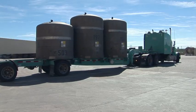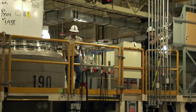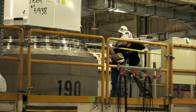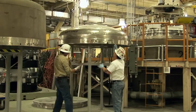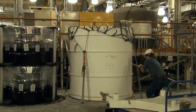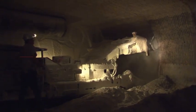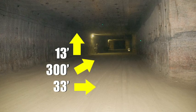On arrival at WIPP, the shipping containers are unloaded and taken into the Waste Handling Building. Waste Handling and Radiological Control personnel perform a series of steps to ensure that the shipping containers, which will be returned to service, and the waste disposal containers inside, are contamination-free. The waste is now ready for permanent disposal 2,150 feet beneath the desert floor, where miners have excavated disposal rooms that are 300 feet long, 33 feet wide, and 13 feet high.